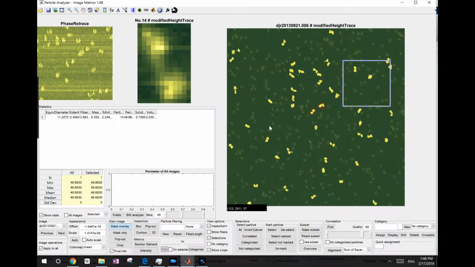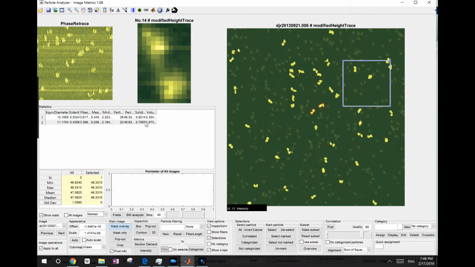The other way you can do it is to show the stats of the marked particles instead of the selected particles. For example, if you don't want to mess up your selections, you can just view the stats of the marked particles. To do that, you check this box and click marked. In that case, we have 2 marked particles in this image.